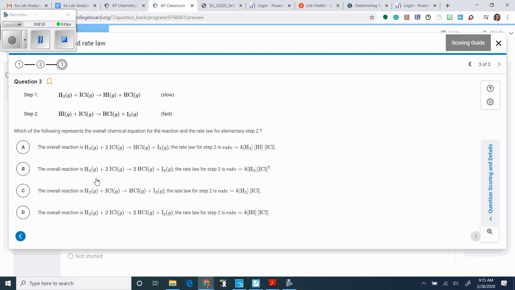And then for C, when we have a mechanism – mechanism is just a fancy word for steps – to get the overall reaction, we add them together. So when I add these two together, I have two ICLs and I have two HCLs, so automatically I've eliminated A and C, so it's got to either be B or D. The rate law comes from up to and including the slow step, but just the reactants. So all I have is one H2 and one ICL, so it has to be D. If it was two ICLs, it'd be B. So the last one is D.